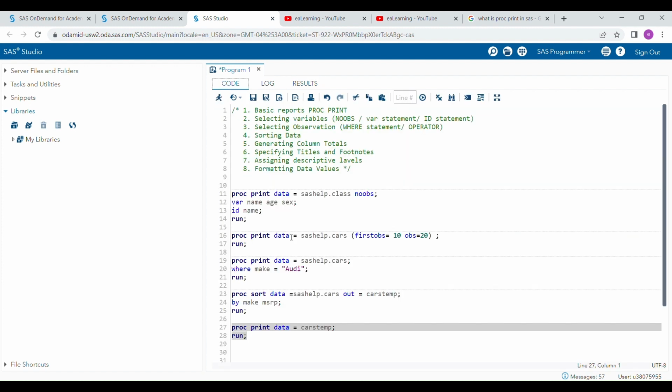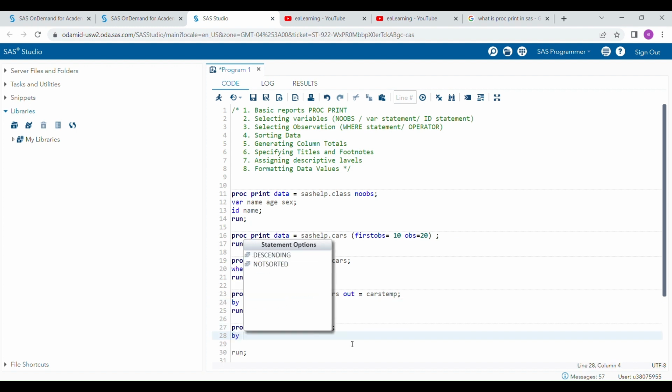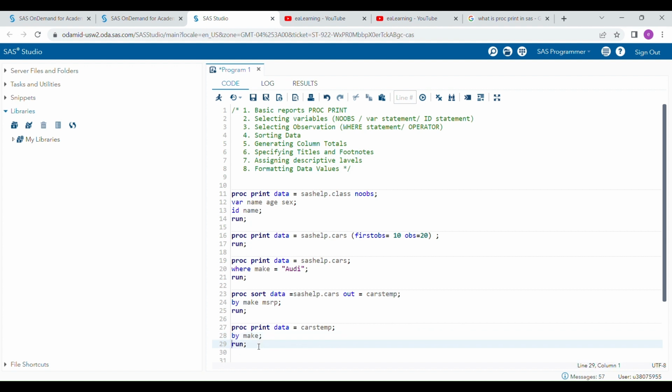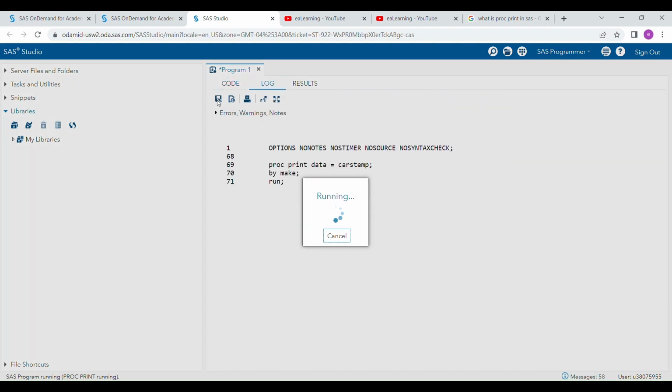But if you are interested in categorizing your reports in a particular format, for example, I wanted to split my report based on make because I sorted based on make. So for that you can specify by statement here, and when you write this by statement here, it will split your report based on the by variable.